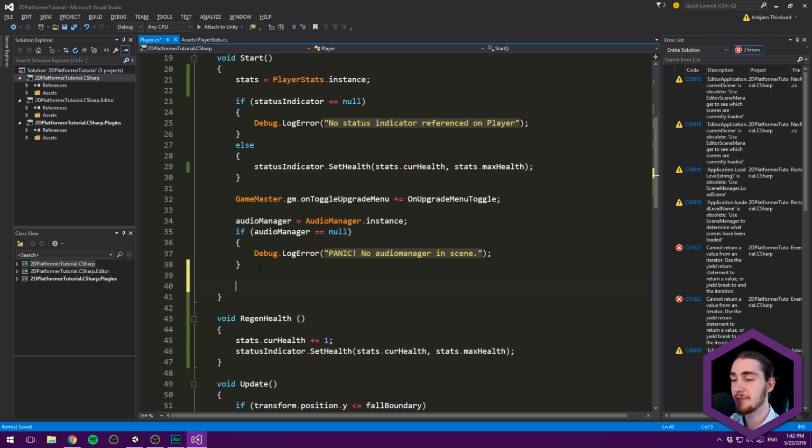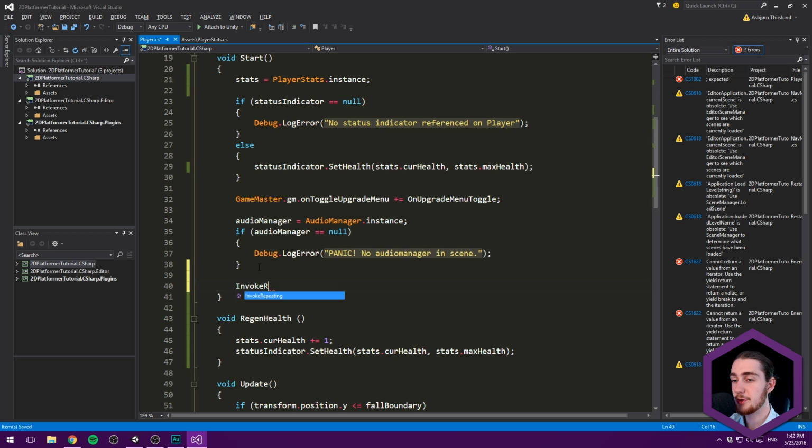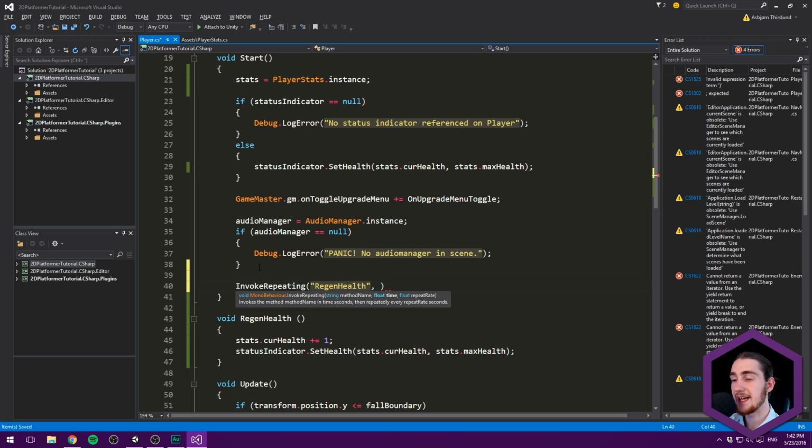Great. And what we can then do is we can have the start method invoke this. So under our start method, we can use invoke repeating, and we can give the method name regen health. We can give it a time until it starts regenning, and that's just going to be the same as our repeat rate, so that it doesn't regen right when we spawn, but after the repeat rate it does.